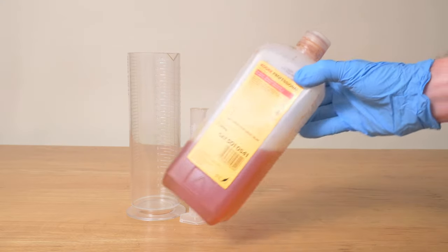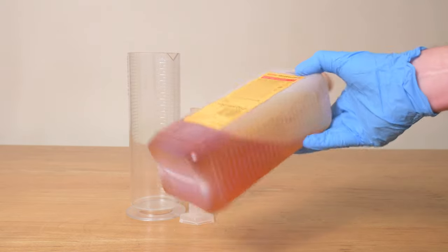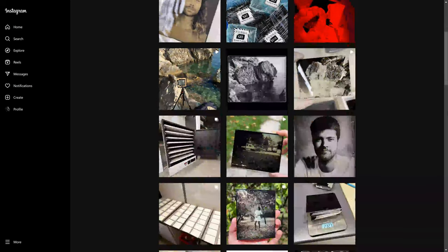HC110 is sold in one litre bottles of a very thick syrupy concentrate that starts out as a straw yellow colour when it's new, turning into a darker yellow and slightly orange colour as it ages. Aside from actual film development you can use it for fine art papers or glass plates. Kodak say that themselves, and you also see that in channels like Lost Light Art where he makes gelatin dry plates which he develops quite commonly in HC110 — it's his favourite developer. You should check his stuff out if you're interested in glass plates.